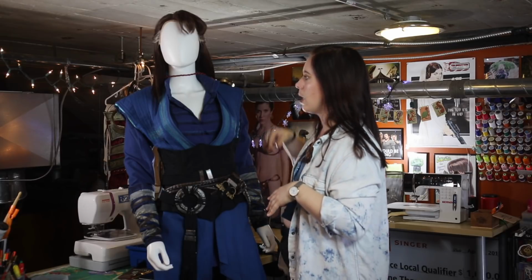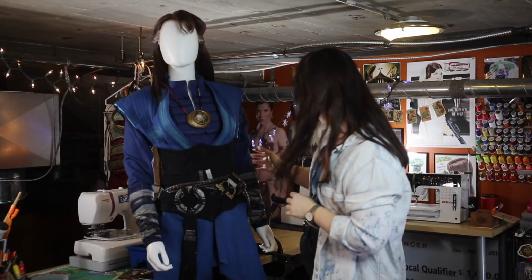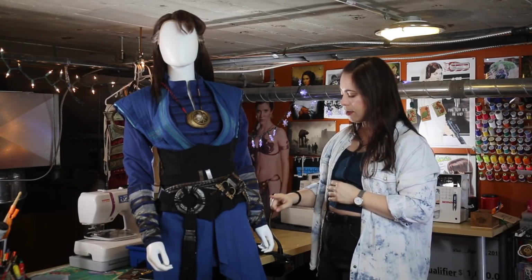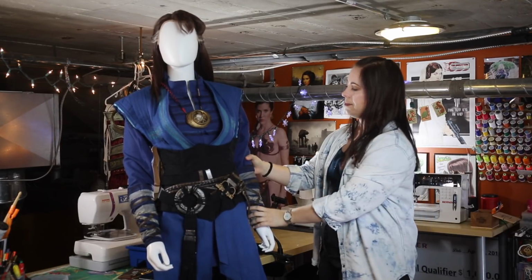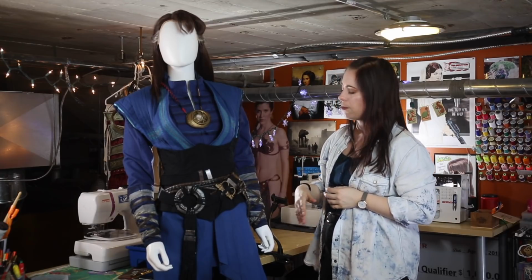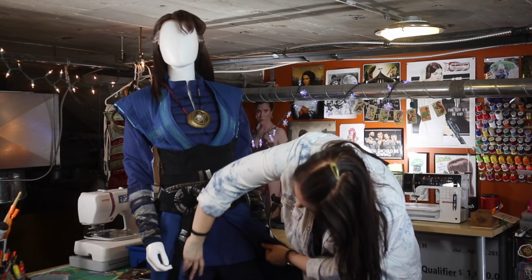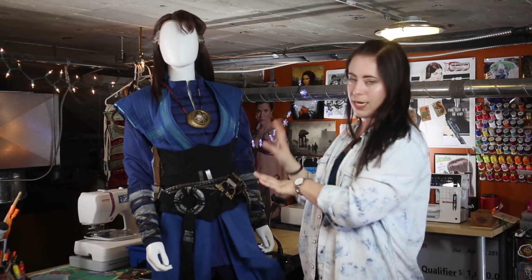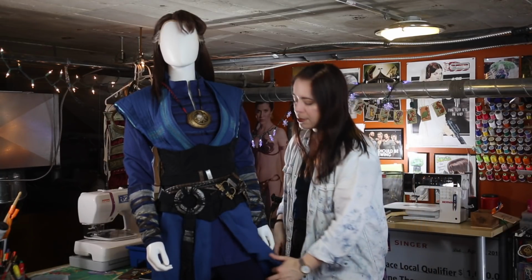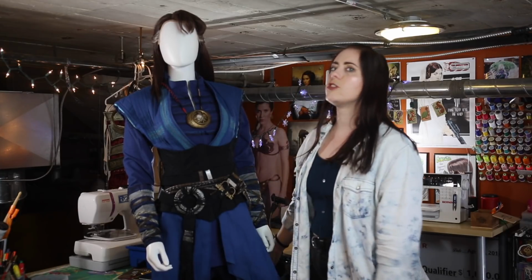So that's the tunic, and it is long sleeved, but I ended up cuffing it so that it bunches up a lot right here on me underneath the cuffs, so you don't necessarily need a sleeve hem for that. And it does go past my hips. This mannequin is a little smaller than me, but it hits me kind of right here. And I am just wearing regular navy leggings. I didn't make the leggings for this. That's pretty much it for the tunic.